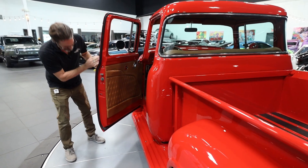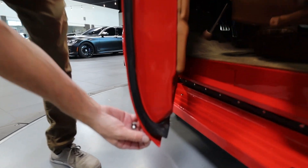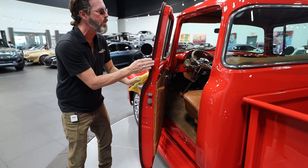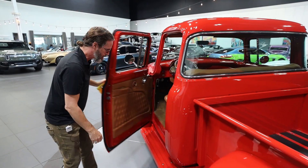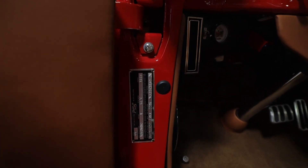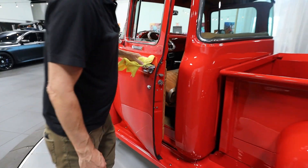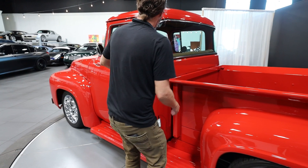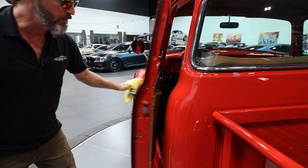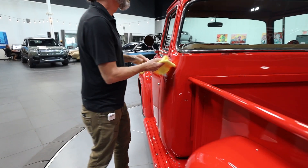While I have the door open, let's look down the sides. I've got a really small chip all the way down on the bottom — barely even worth pointing out, but there it is. The rest of this is smooth all the way up. Incredible. And the door jamb while I'm in here — there's all your birth certificate stuff, and these door jambs are nice and clean too. It's really pretty super. The door needs a real good close and then it's not going anywhere.